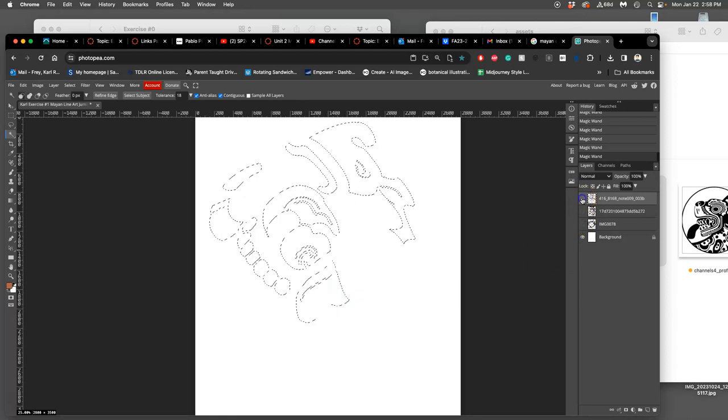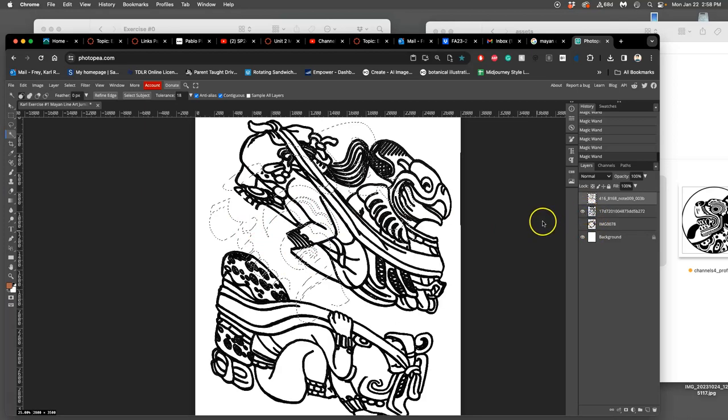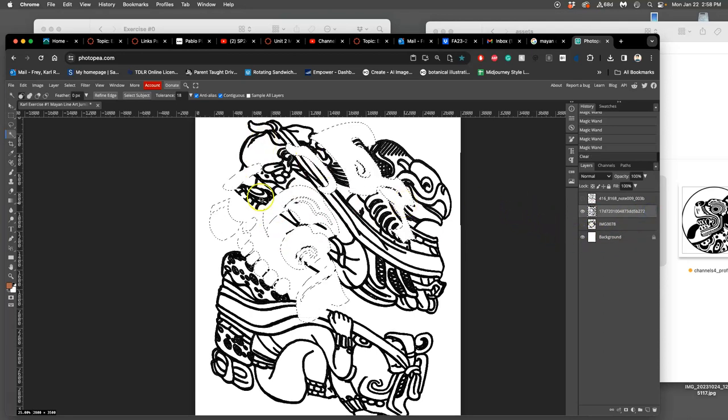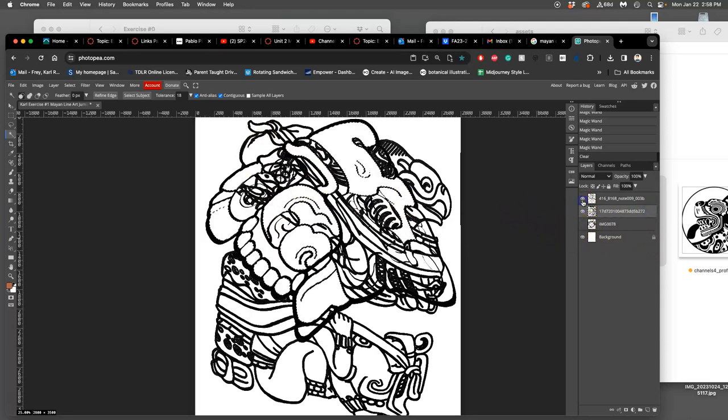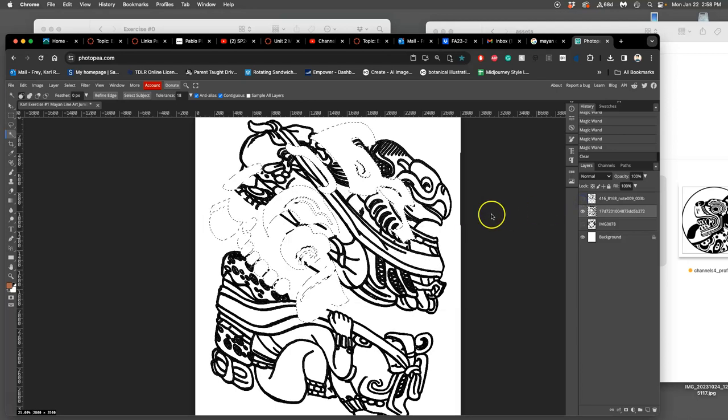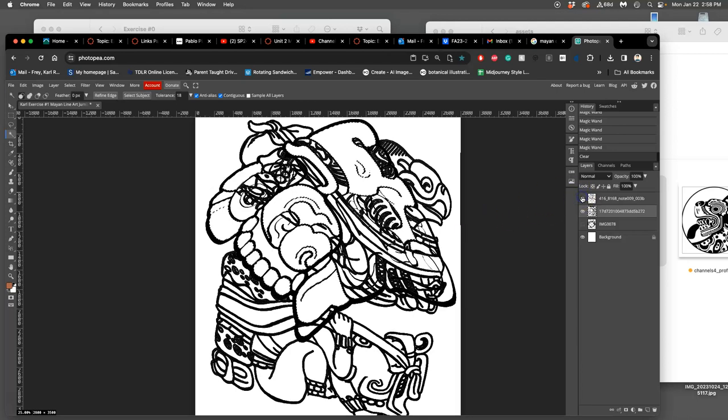Okay, now if I turn off the eyeball, you can see that the selections are still there. And then I'm going to move that selection to a different layer, like this layer, select the layer, and then delete, but only from those chunks. So that when I turn them on again, they will look like they're blended into each other. And I'll review that at the beginning of next class, too.